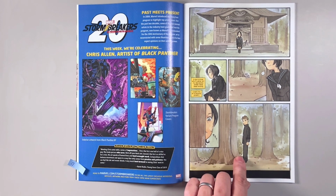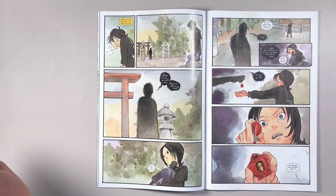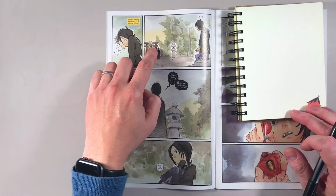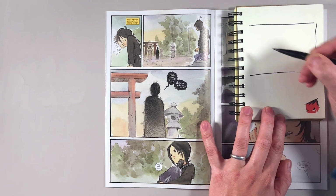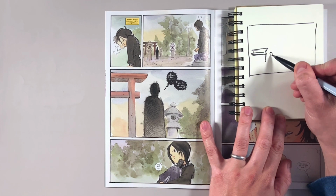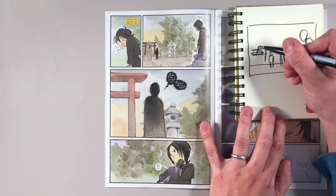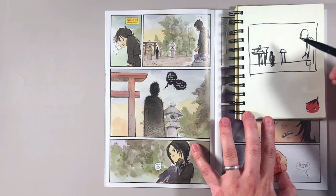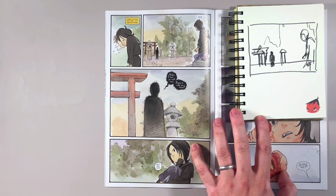So then she sees this guy standing there, and she's like, wait, what happened? Who's this guy? And she kind of shakes her head. And here's another panel which I felt could have helped with a clearer setup. You get that he's here, but it's really jammed in there. I think just a little bit of a compositional tweak would have helped open up that character. Instead, he's crammed in a little bit there. So just a little bit more clarity to see him better. Then we get the close-up here.